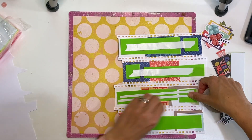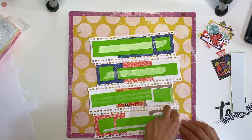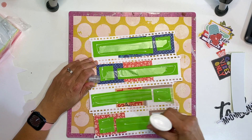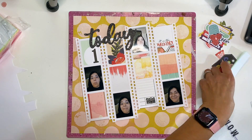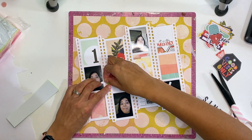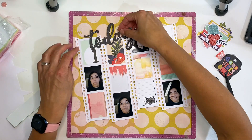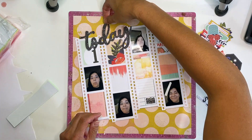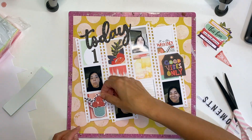I wanted to lift this up and I'm not doing any mixed media on this layout because I think there's enough. I was really keen to use pattern paper for a background because that's something I'm really into at the moment. So I'm using some cheap craft foam from my local Spotlight - it's adhesive on one side - and I add double-sided tape on the other side. I'm positioning these film strips on an angle just for a bit of interest rather than putting them square.